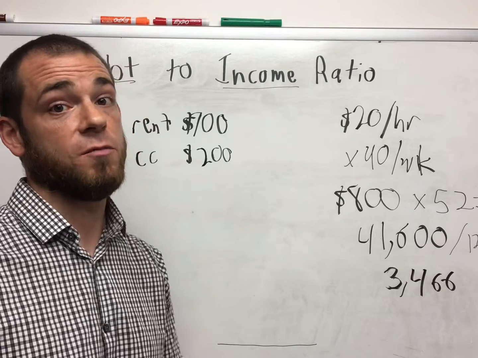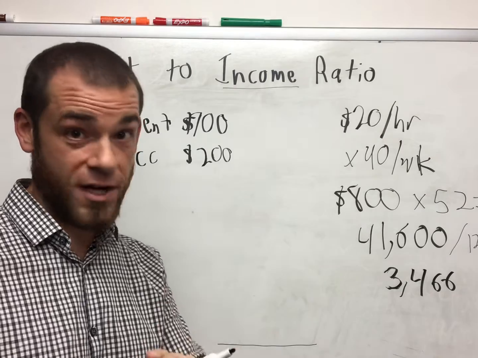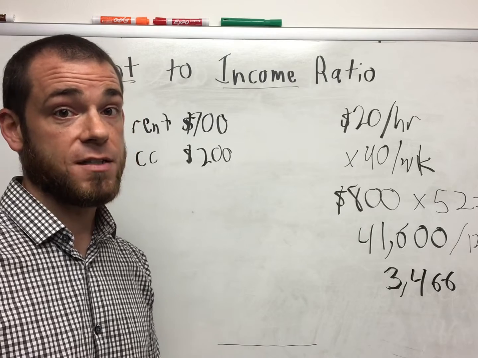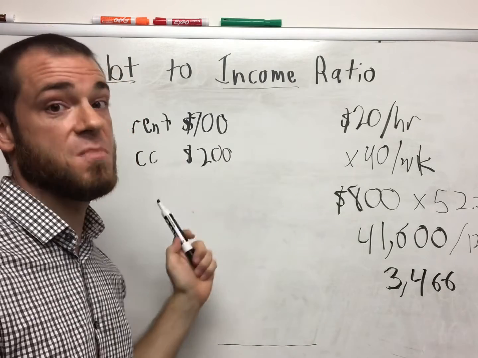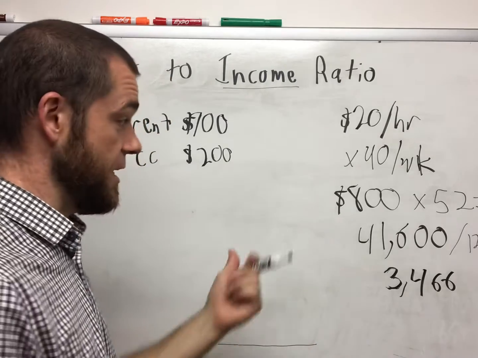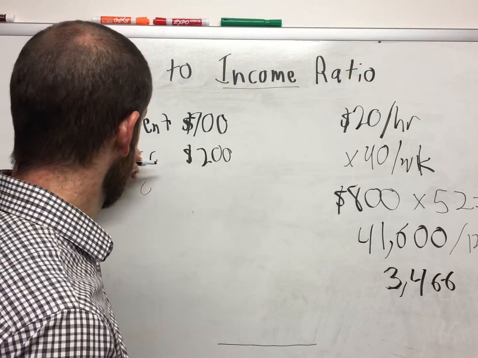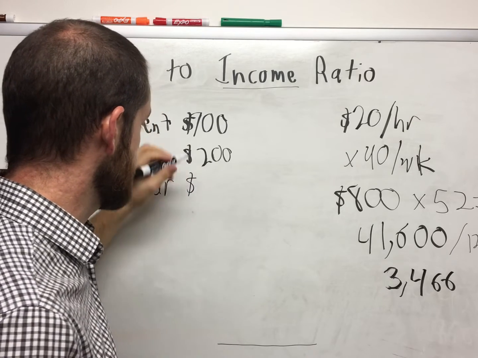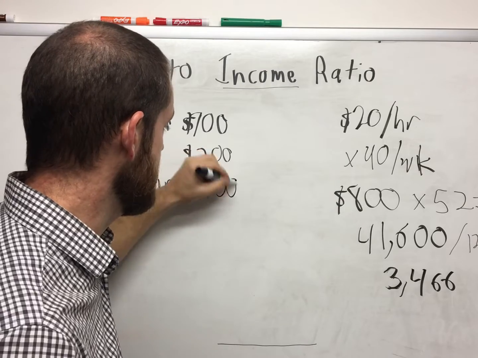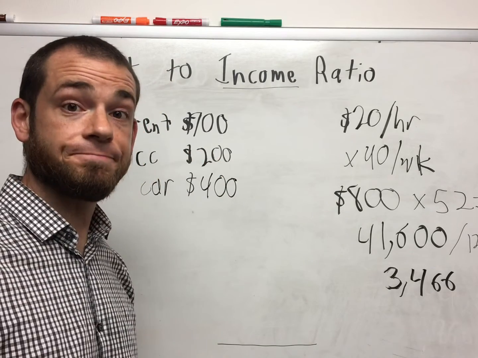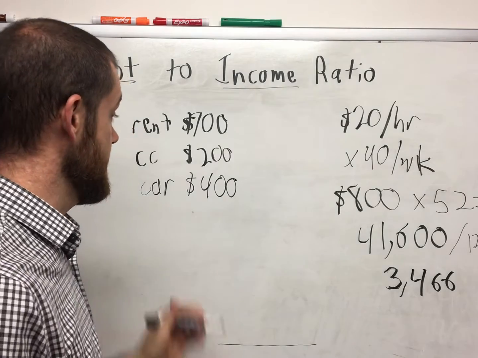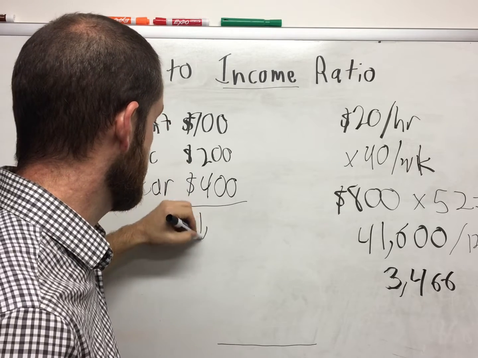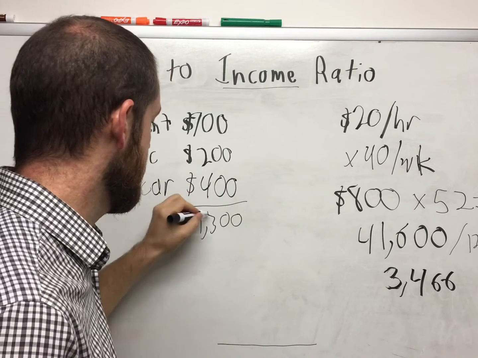Now that's important too. A lot of people pay extra on their credit cards, and that's great. Please do that. If anything, pay them off every month. That's always recommended. But for this calculation, we go off of the minimum monthly payment. And then the last thing, he's got a car, and he's a mechanic, he's a car guy, and he has a thing for expensive sports cars, and his car payment is $400 a month. So there we go. That is his monthly debt. So we're going to add all that up together. That's $1,300 a month in debt.